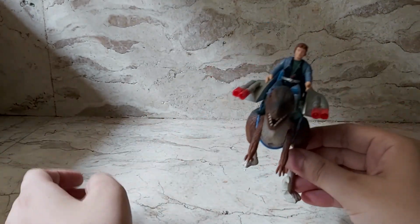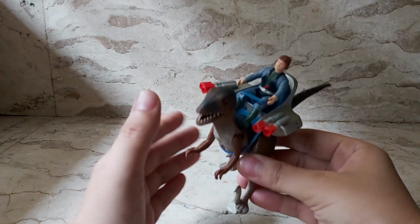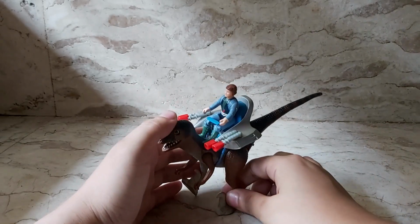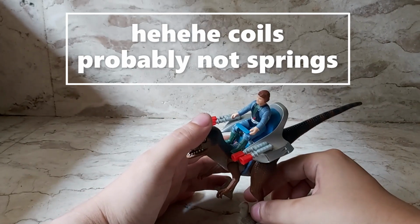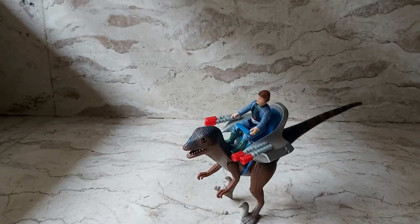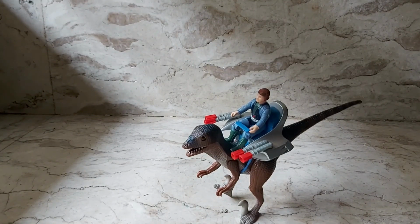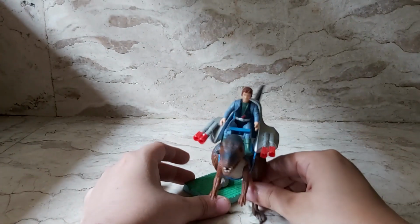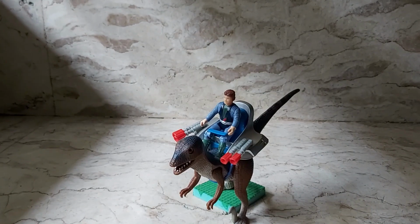This figure does have some issues. It doesn't really stand right, but I found a workaround. I like to put mine like this. He's got springs in his feet to do his little dino gimmick, but for mine, I put one leg up, another leg down, and he stands pretty well. It looks like he's about to pounce. Or I made a little foam stand for him, so you could put this on his uneven legs and he stands pretty well.